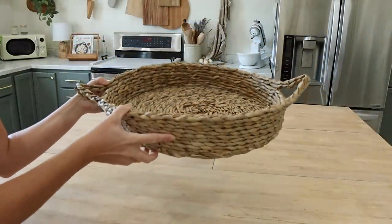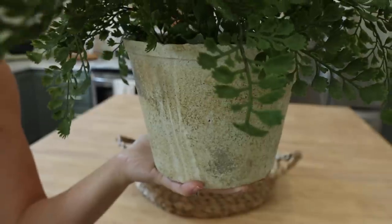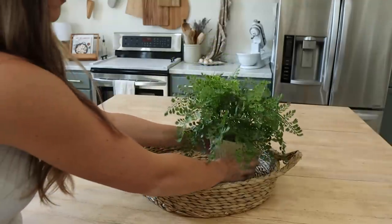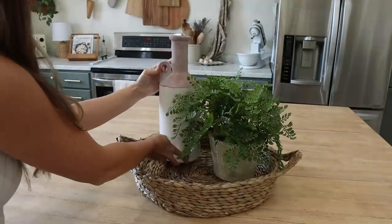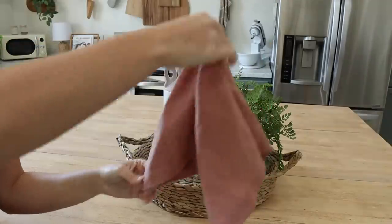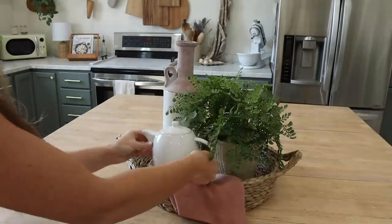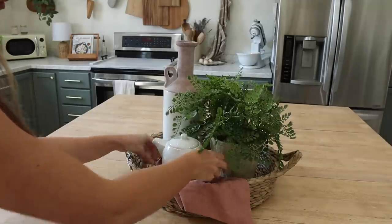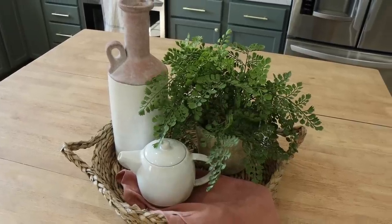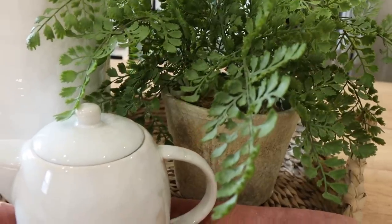For the final centerpiece, I'm using a basket from Walmart — very affordable. I also have this faux greenery plant from Target. I love the patina on the vase — this is my larger statement piece. To add some extra height I'm adding a farmhouse vase from Walmart as well. And then I'm tying in this linen napkin with a teapot that's also from Walmart. You can style these pieces so many different ways, but this is definitely a neutral look. Let me know down in the comments which look was your favorite — was it one, two, or three?